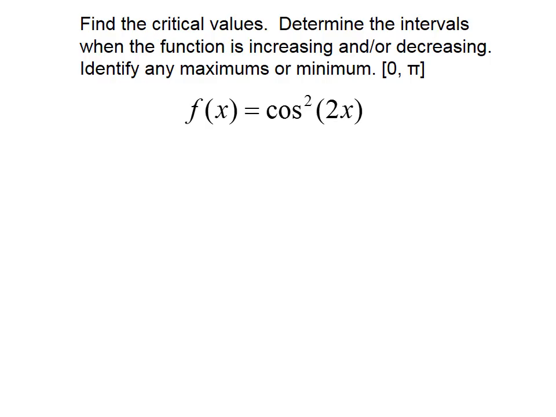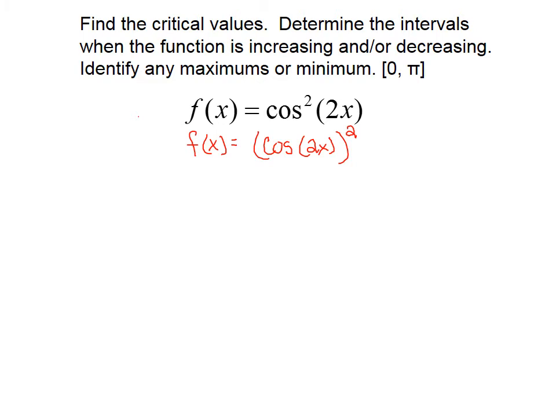Now for this next problem that we're going to do, I'm just going to do it with you. To find the derivative of this problem is a little tricky, so I just want to make sure that we do it together. One of the things that we need to notice is that we're going to have to use chain rule about 3 times here, because I can rewrite this function as cosine of 2x and this quantity squared. And I like to do it that way because we can see that we're going to have to use chain rule 3 times. 1, 2, 3 times.